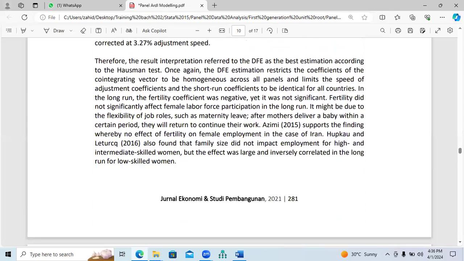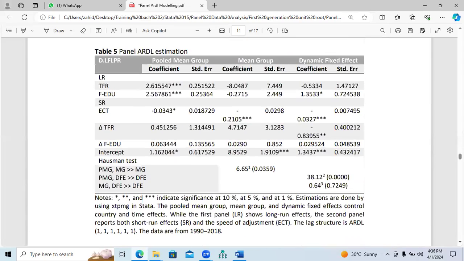So they have found some values here. Like you can see, this is PMG, this is MG, and this is DFE. So they have their long-term relationship LR and their short-term relationship SR.